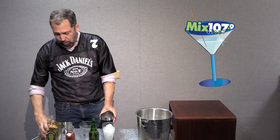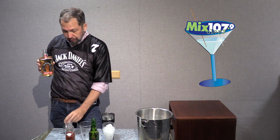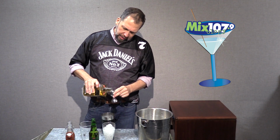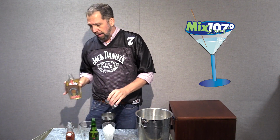We've got our shaker. I'm going to start off with Herradura Reposado. This is the original Reposado. Believe it or not, this is actually aged for 11 months in new oak barrels. We're going to put an ounce. I like this stuff, so we're going to put about 1.5 ounces.